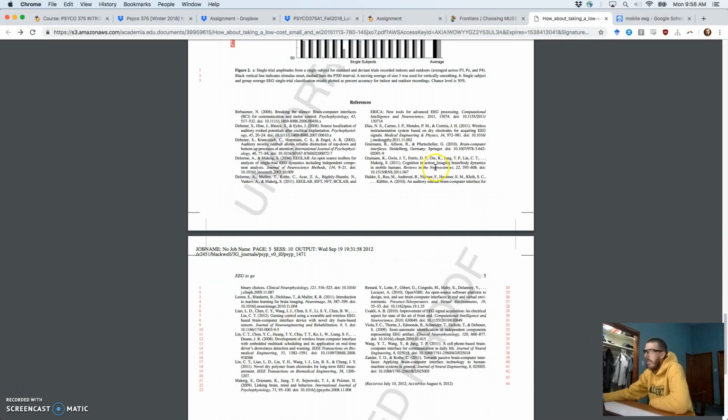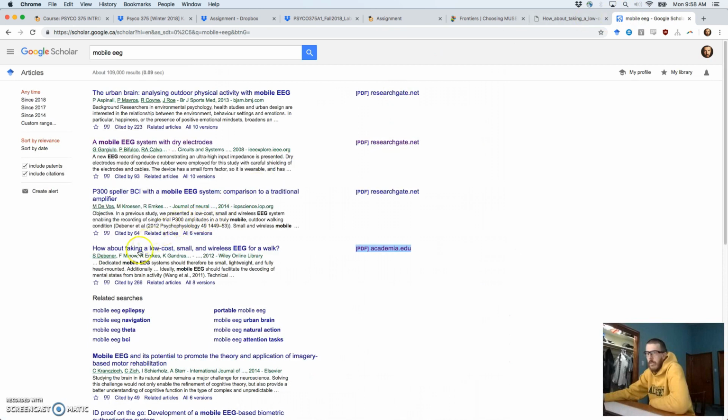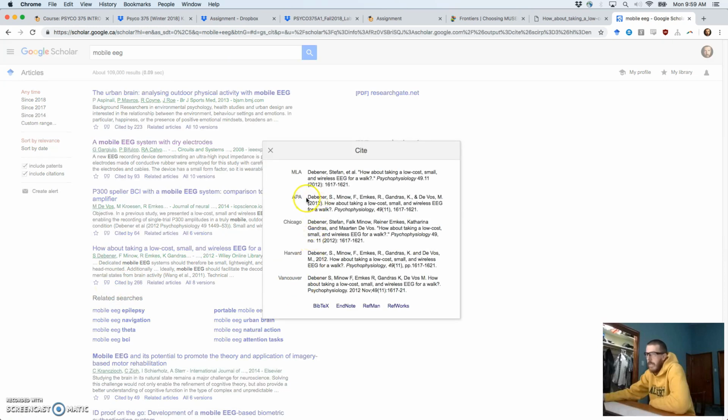But then there's also something that Google Scholar does very well, is there's a link beside each paper that says that it's cited by 266 papers. So 266 other papers have written about this paper and have cited it in their reference section. This is a good time to show you this star. You can save things in your Google Scholar to read later. But then this button here, Cite, is very useful. If you click on it, you can get an APA-style reference for the current paper that you're looking at.